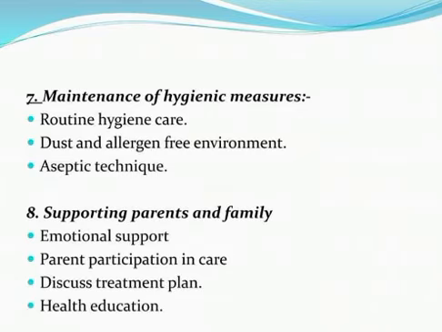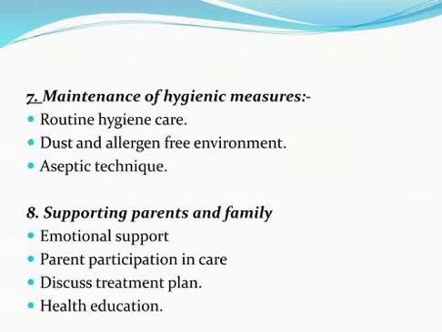Next will be the maintenance of hygienic measures. We have to maintain routine hygienic care so that we can maintain a dust and allergen free environment and aseptic technique. We know that the important factors for asthma will be the dust and mites along with the pollens, allergens, and some of the pets. So when we keep the environment hygienic, we can easily control this asthma.